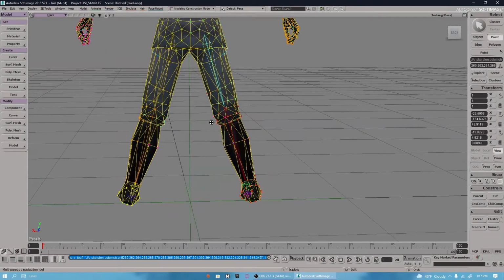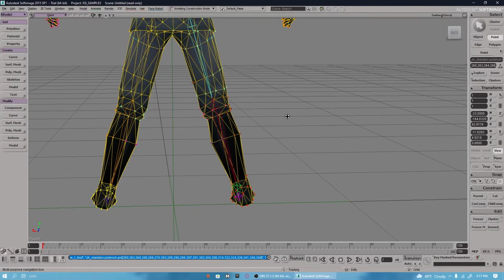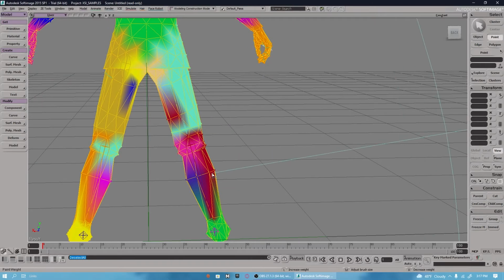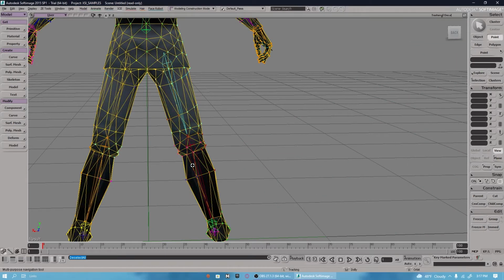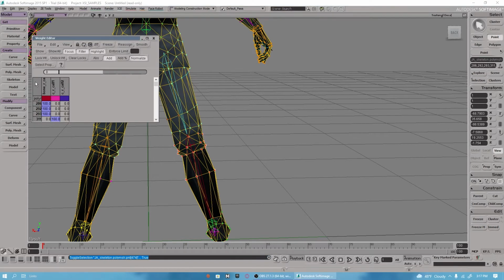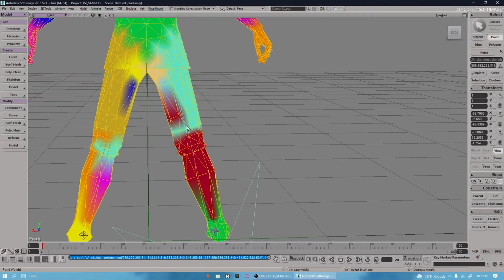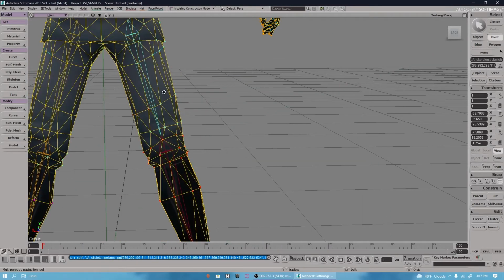And then the next step, I like going around to the back of his leg to do this, but if you press W, you see all these fun little colors mixed in with the red. You don't want this. You want it all to be red. So we're just going to select everything up to the thigh. We don't want those, so we're just going to change it all to the calf, which will make it look a lot better.